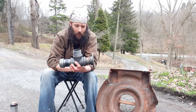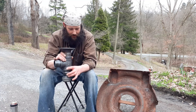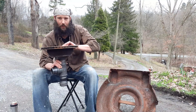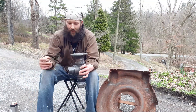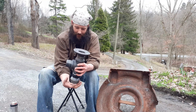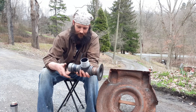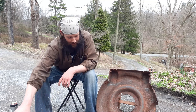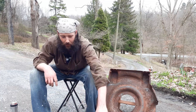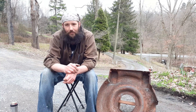These were the only lengths they had at the hardware store, so for now this is going to have to work — I'd prefer them a bit longer, but it'll still work. We're going to drill holes and mount it to the bottom of our drum. Airflow supply will come in through here, and this will be to get rid of your ash, clinker, whatever may fall down in there. And of course some kind of screen, preferably cast iron, to cover the holes to keep your coal from falling out.